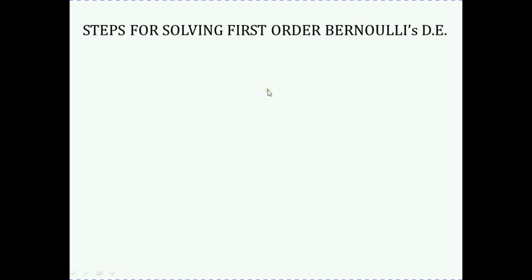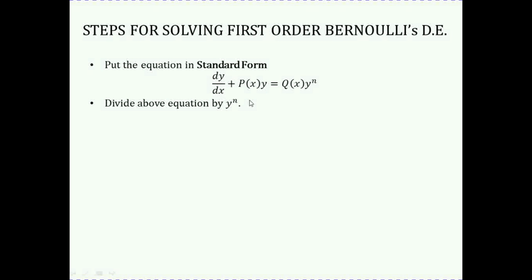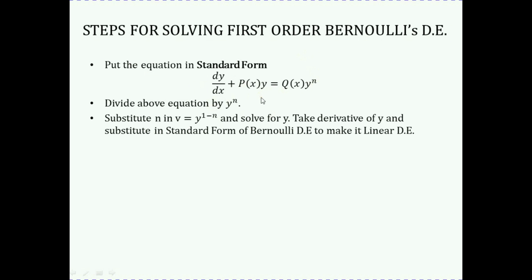Let's discuss the steps for solving first order Bernoulli's differential equation. We need to transform our differential equation into the standard form of Bernoulli's differential equation. Then we need to divide the whole equation by y to the power n. And then we substitute our n in the equation v equals y raised to the power 1 minus n and solve for y.